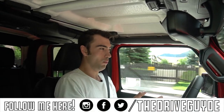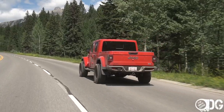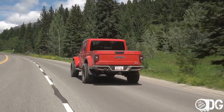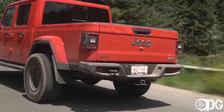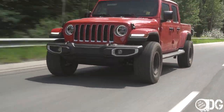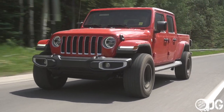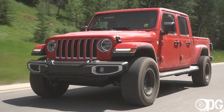If you're not aware of what Jeep has done to change the underpinnings of this vehicle, you might simply see it as a Wrangler with a bed. And yeah, it looks like it — with that shallow bed it looks like a bit of an afterthought, but there have been significant revisions and structural changes to the Gladiator over the Wrangler, really justifying its own name and being part of a totally different segment.